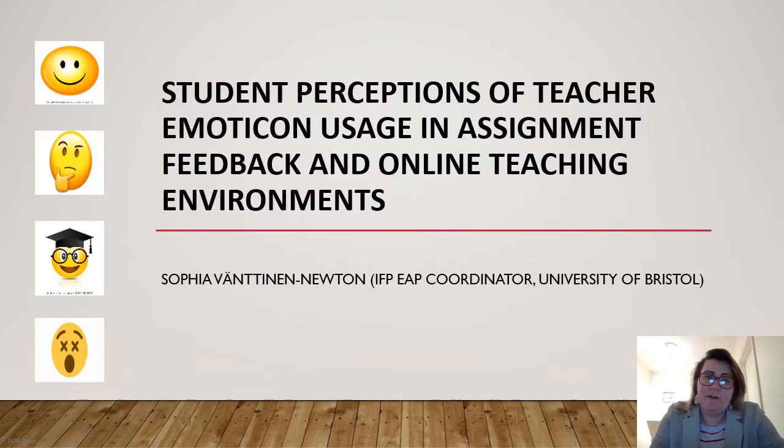So I did the JET programme about 15 years ago and had a plethora of emoticons, emoji, memoji on my Japanese keitai at the time. And since then I've been really interested in how emoticons have come more and more into computer mediated communication. My thinking with this dissertation was how we could apply and use emoticons, getting students to engage with assignment feedback.